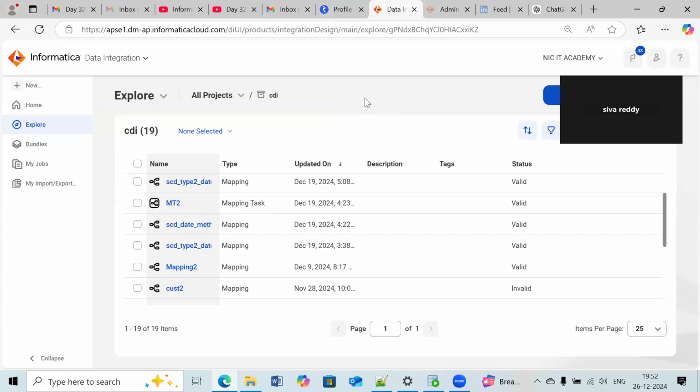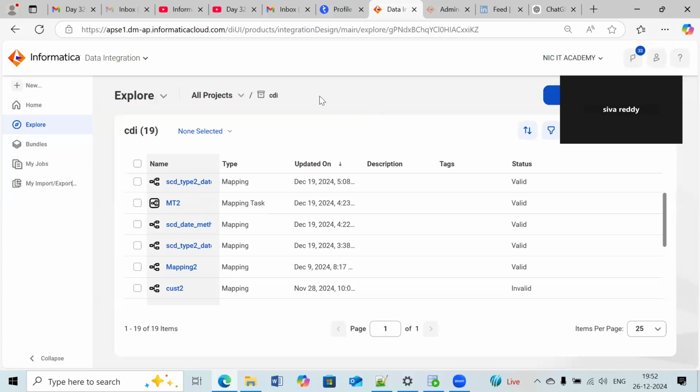So what is pushdown optimization? It will convert the entire logic into a SQL query, then load it into either the source side or target side or both. The types are either source or target or full.